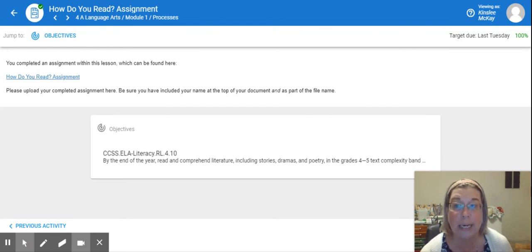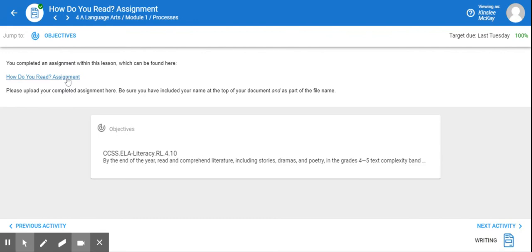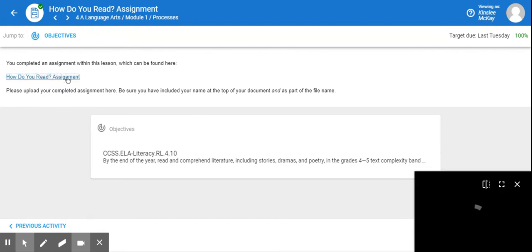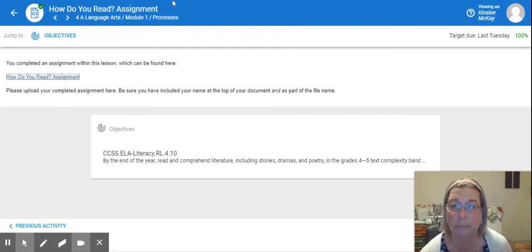And it says you completed an assignment within this lesson. So that's telling you it was one of those activities in the lesson. You've already done it. If you need it again, or you need to know what that looked like, or maybe you forgot to do it, you can click this link and it goes right back to that page in the lesson. And then that is where you are going to submit it. Okay.